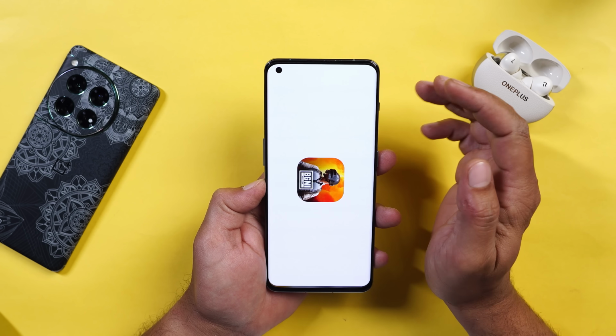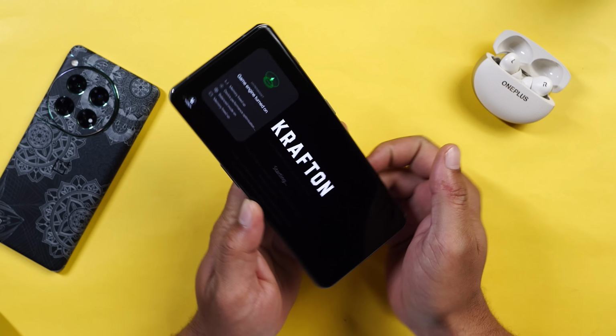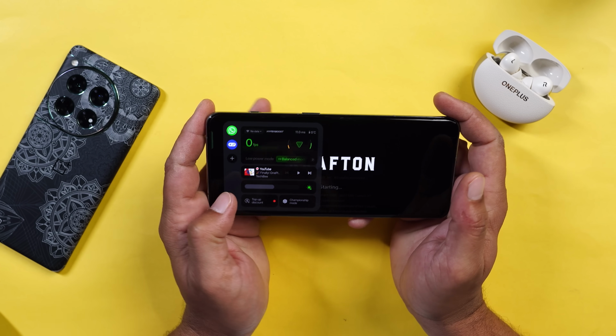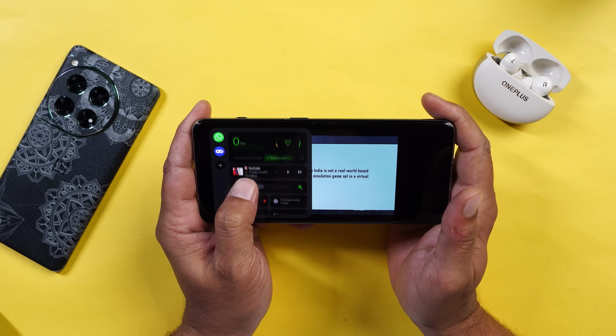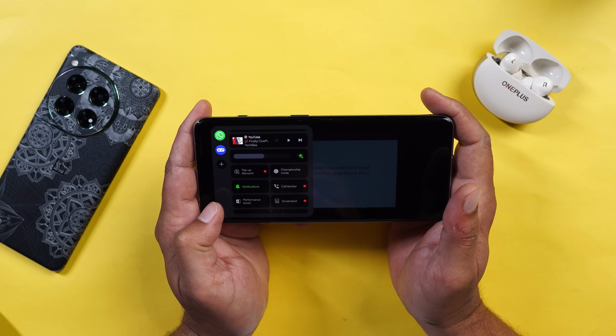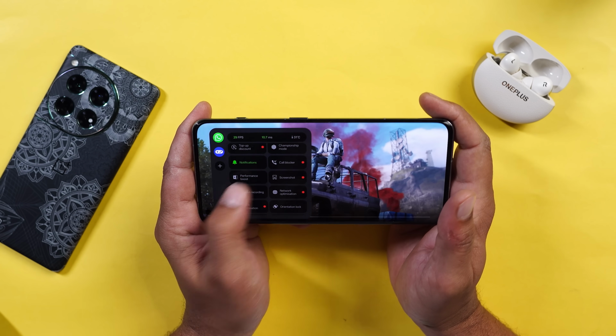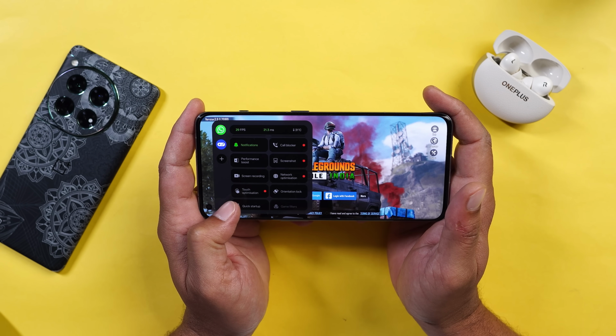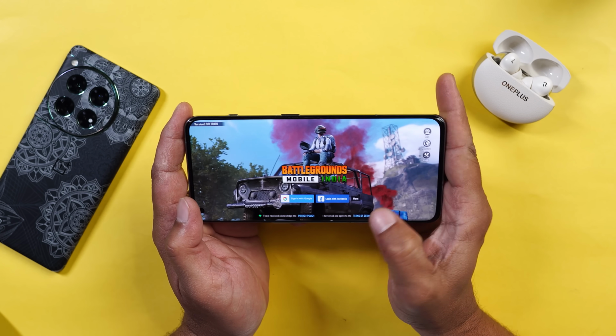And guys, I doubt they'll be adding the bypass charging feature on the OnePlus 11 series, because even on the OnePlus 12 series, I think the 12R hasn't got the bypass charging feature. I thought they'll be adding it on OnePlus 11 after this latest update, but still the bypass charging feature has not been added. I'm not sure whether it will be coming on the OnePlus 11 series or not, but if I get any kind of information, I'll keep you guys posted.